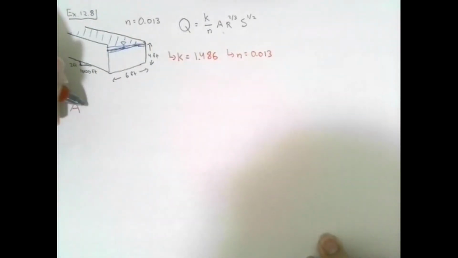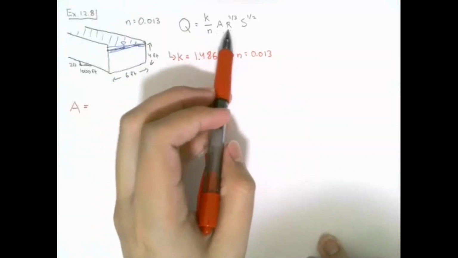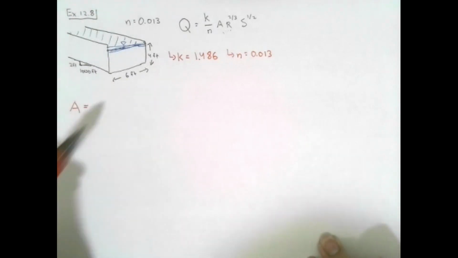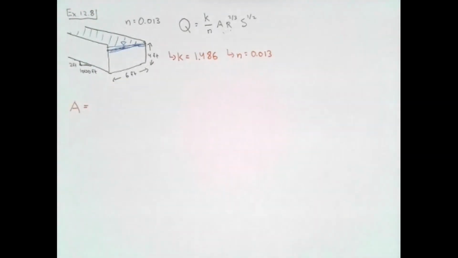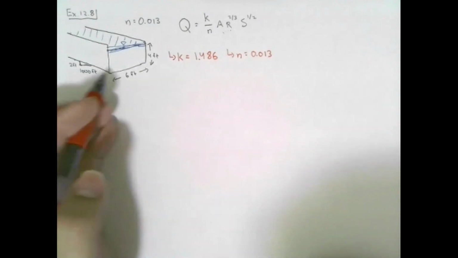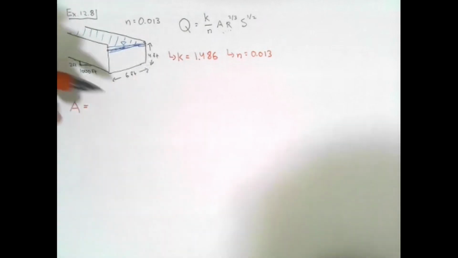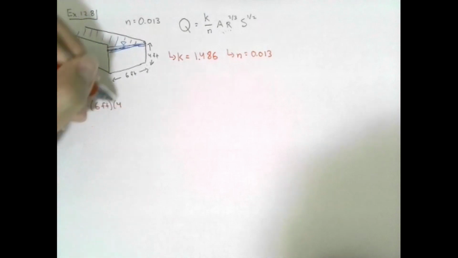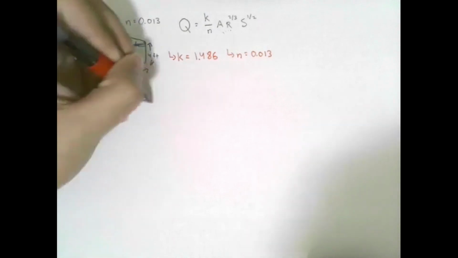We now turn to the geometric properties of this channel. Let's start with the easy property, which is the area. Remember that these properties are geometric properties of a cross section of the channel. So if I were to take a cross section of this channel, what would the area of the channel be? Should be 24 feet squared. That's correct, right? The area will be base times the depth. So it will be 6 feet times 4 feet, which, as you said, is 24 feet squared.